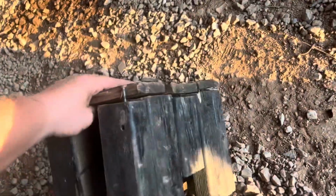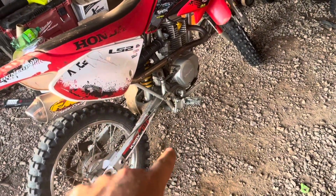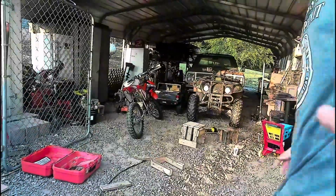If y'all would like to see me start making chairs, or just seats like this but a little taller, I will actually start making them. Might even start selling them. They ain't gonna be the prettiest thing, but I might spray paint this one like I did that one, because I spray painted this one with the last little bit of can I had. But we're gonna go ahead and try and see what it would look like setting it under the dirt bike.